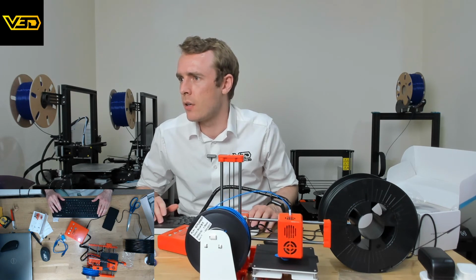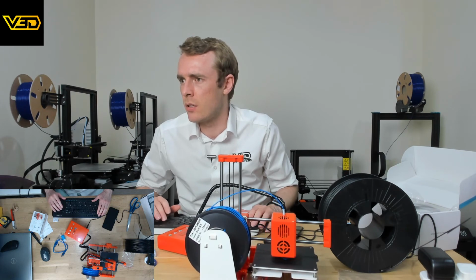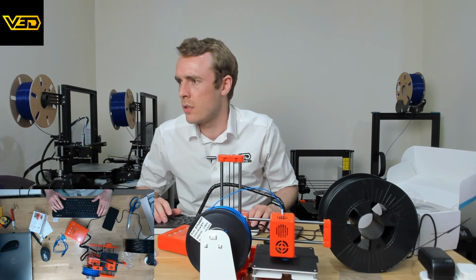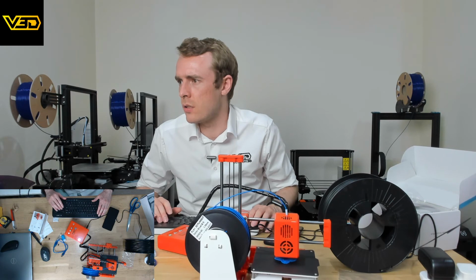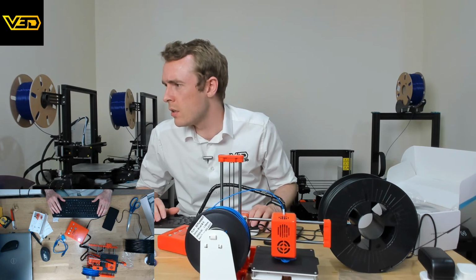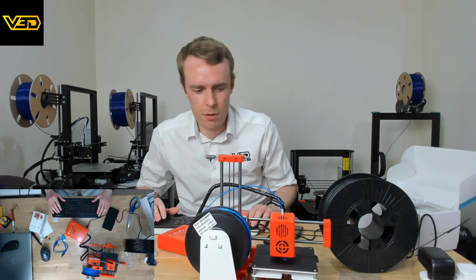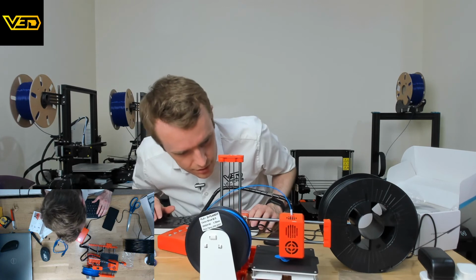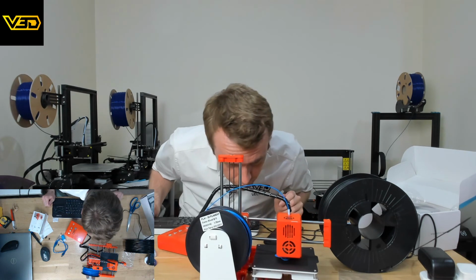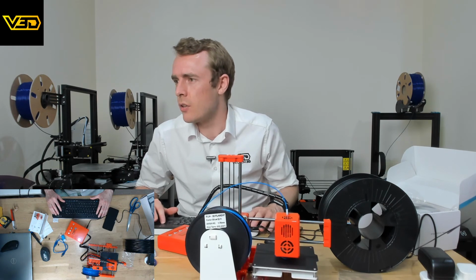Download Benchy. Survey. How am I supposed to know what it is? There's no way to know. Okay, it looks like a vase mode print, which is good because that means it won't take too long. Well, hopefully. Too much longer, as I say.